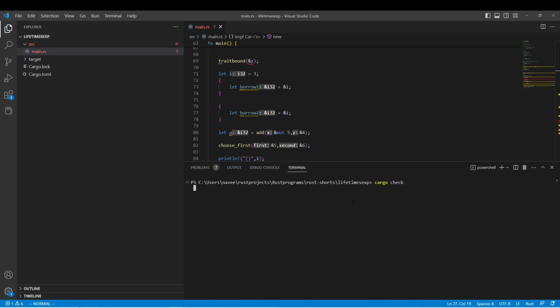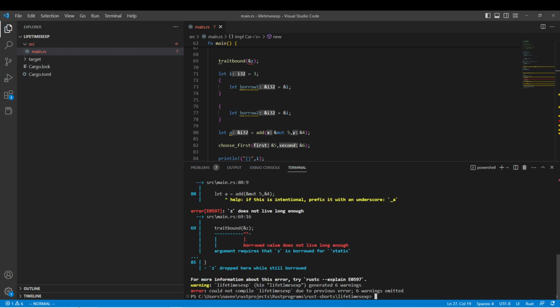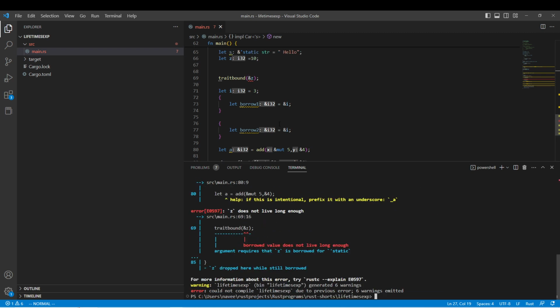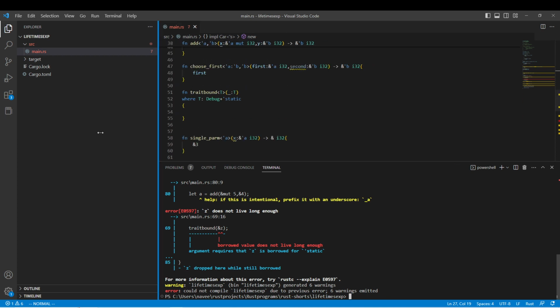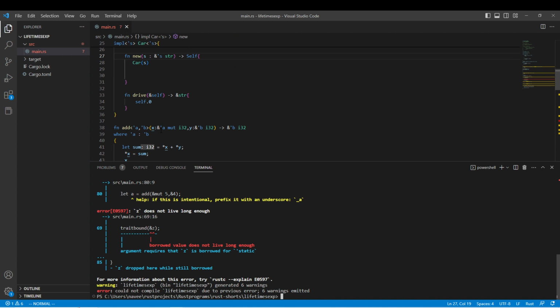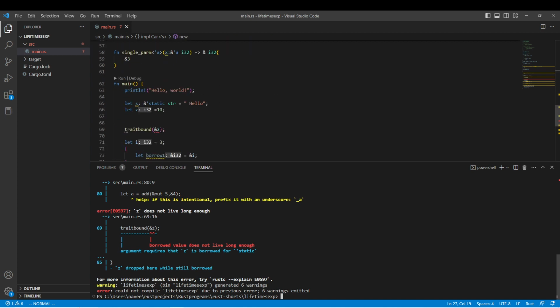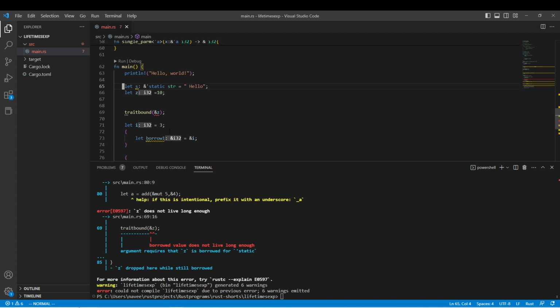Cargo check. Borrowed value does not live long enough. How come? I never touched that. Oh, here it is. Okay. But here, I don't understand.